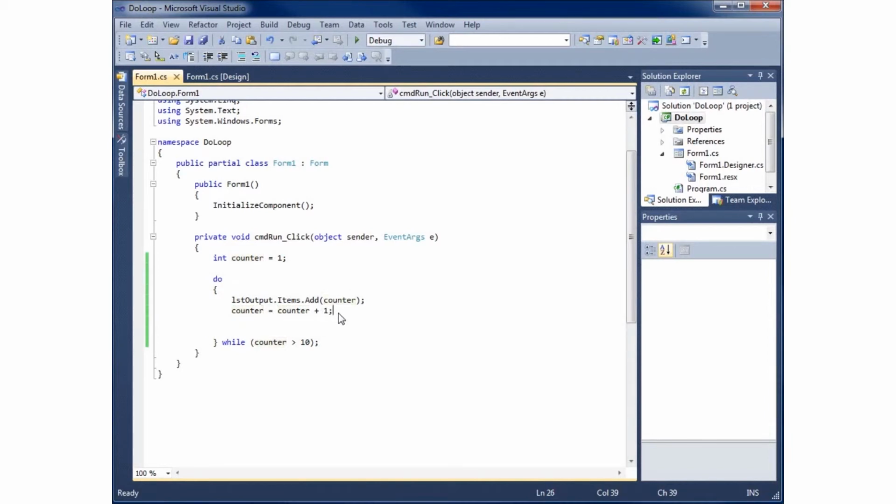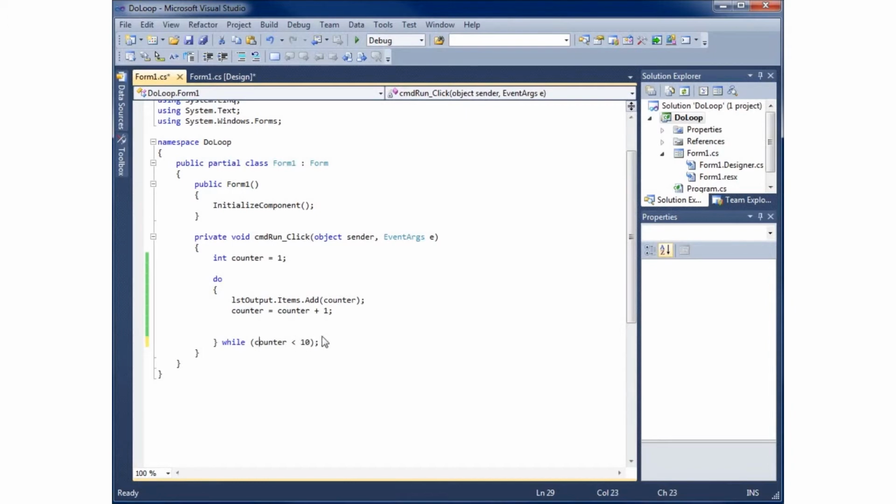Now it has done the loop the first time. As opposed to the while loop, where it checks the condition to see if it's true before the loop runs, the do loop actually runs the loop first and then checks the condition to see if it needs to run one more time. So I've actually run it, and then it comes down here: while counter is greater than 10. What we've got here is that counter is not greater than 10. In this case, counter is 2 at the moment when we run down here the first time, and so the loop will no longer run. This is the contrast to the while loop: it runs the code first, then checks the condition. So I'll change this to a less than.